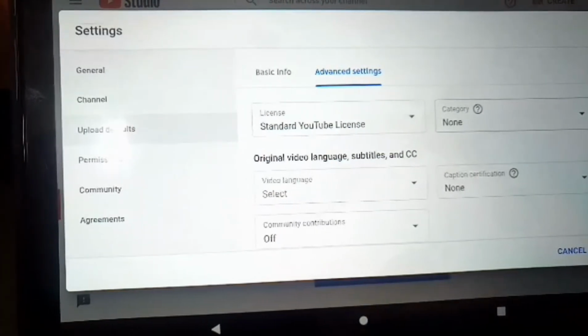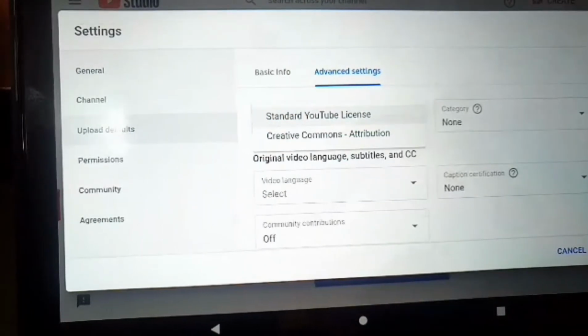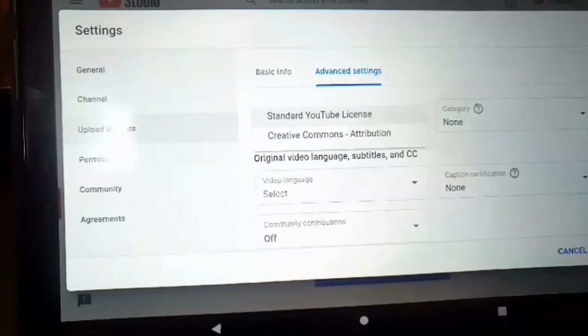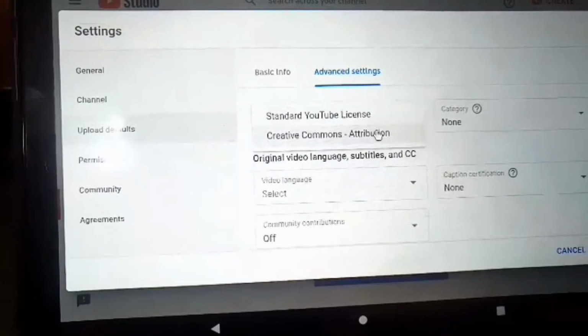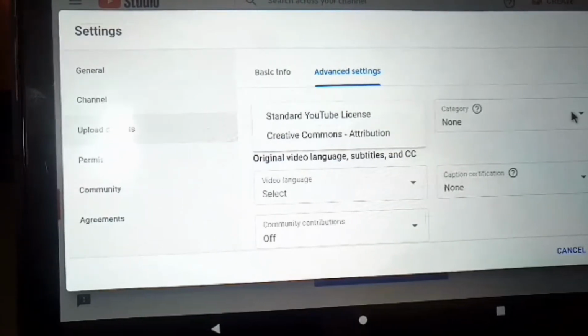Here is your license, so you go through it very well. We have two licenses: the standard YouTube license, and the Creative Commons. With Creative Commons, anyone can easily download it, and it's free to use, it's not copyrighted.